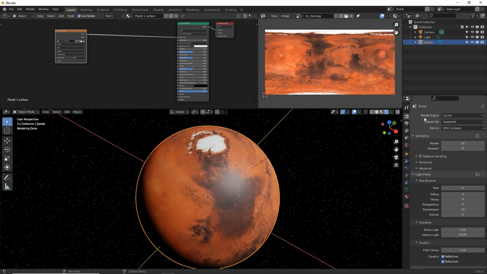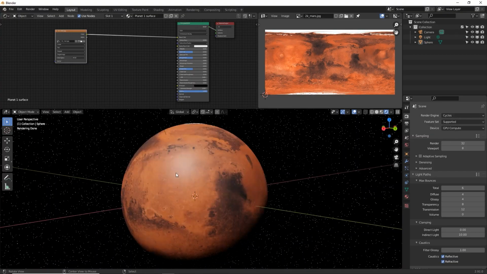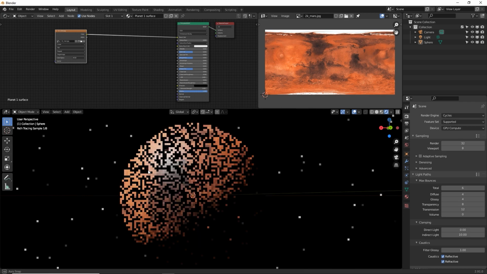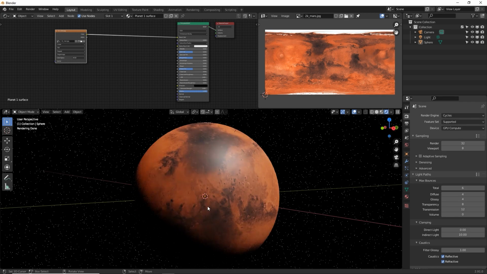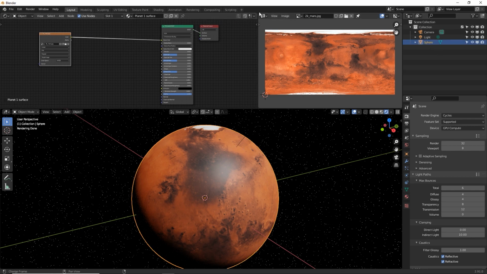I don't know. So I'm using Cycles right now, and I am in my rendered view. So this is like real-time rendering with Cycles. The reason why it's so quick is because there's really no ray tracing happening. There's no samples being used right now because I've got one object floating in space and there's no light bouncing on anything. So let's go into our nodes for the planet texture.